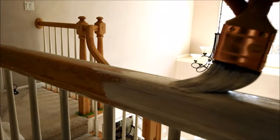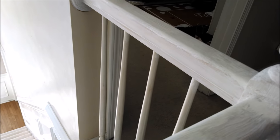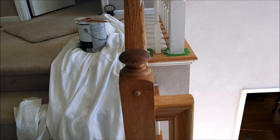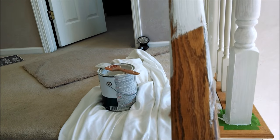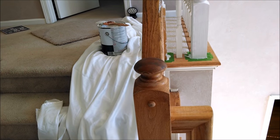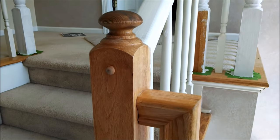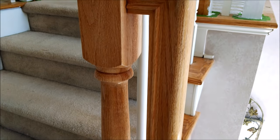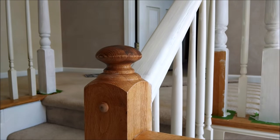You can also roll this for the final finish — I may consider that to help keep some of the brush marks out. Since this is a primer coat with Kills, it's not supposed to look like a finished paint product, so don't try to make it that way. We have heavily trafficked areas like this turn at the top of the stairs, so I'm putting a heavier coat there. Also, when painting on stairs, wait to do these turning pieces last so you can hold on to them for balance as you paint.